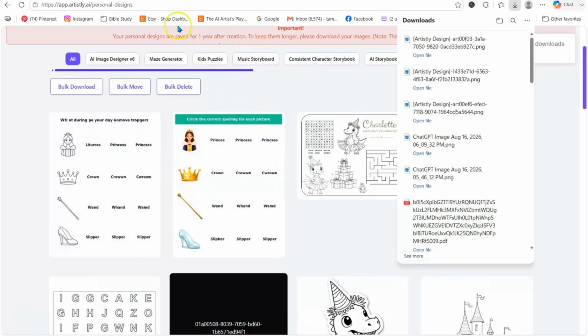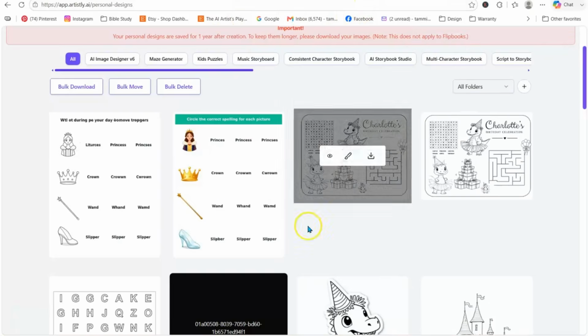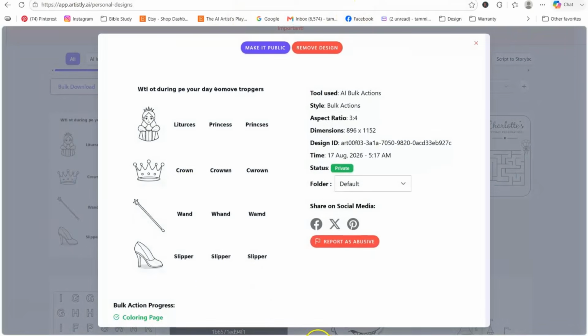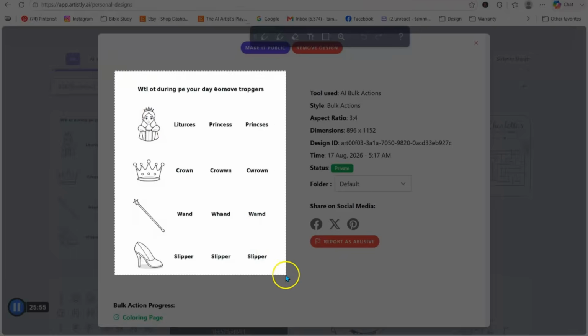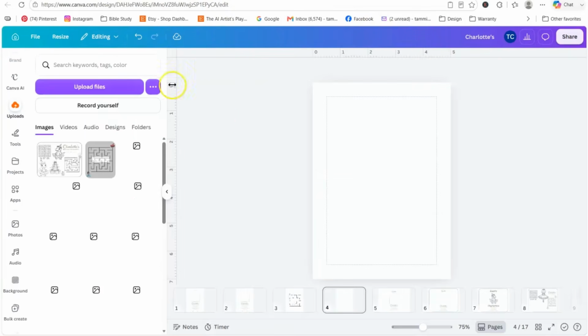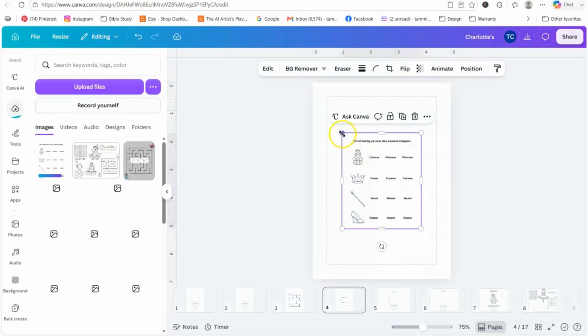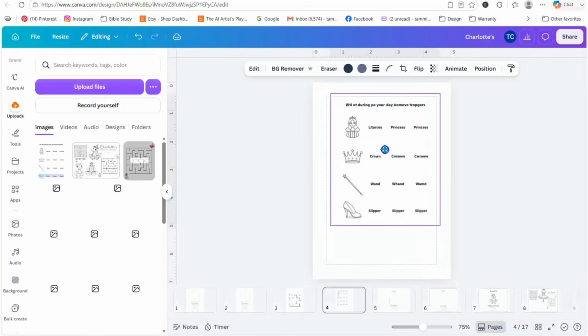But if we want to take it over here, I think I'm just going to do it like this, so I don't have to download it and upload it. It makes it faster for the video. I'm going to go over here and just paste it in. So this gives us the look.